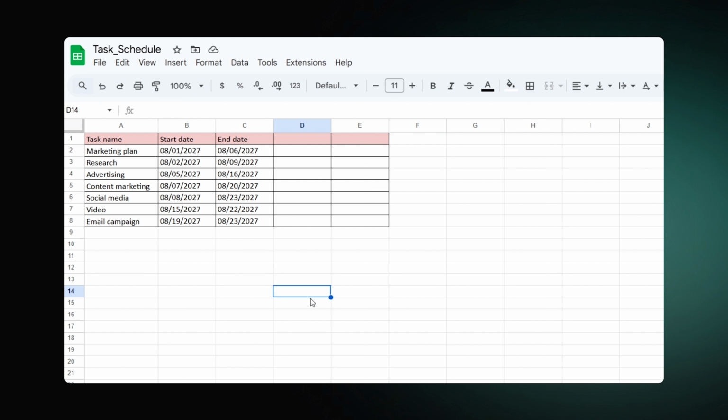In order to determine the duration of your tasks, add a corresponding column and enter the following formula. Type an equal sign, reference the end date of the task by clicking on it, type minus, and reference the start date. Then, extend this formula to the rest of the rows. You can also add extra columns like assignees, priority, or status, or make these additions later.